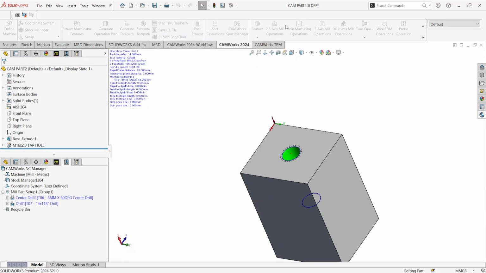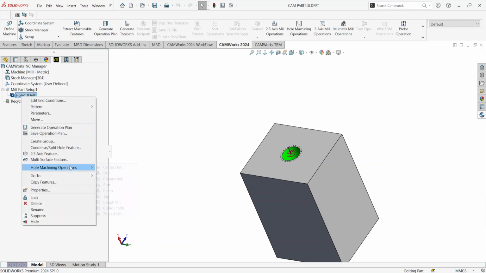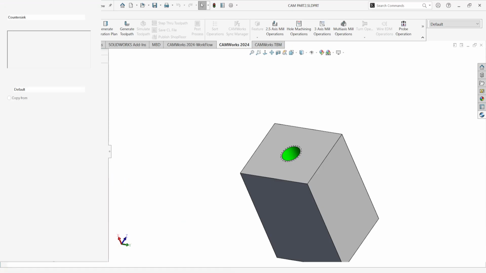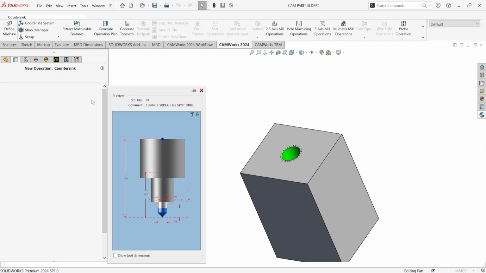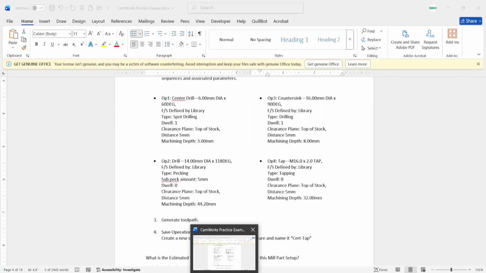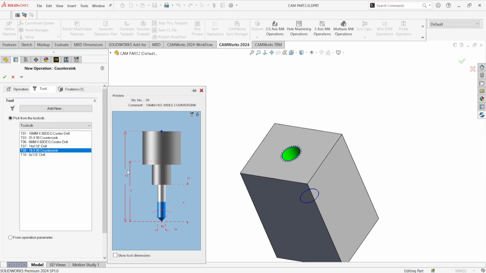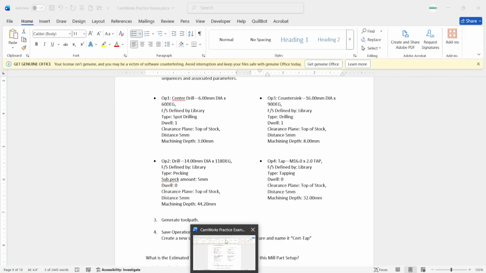we'll come back here later. So we are going to use this countersink, and then the last operation is tap.